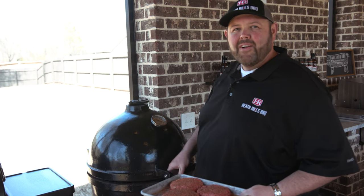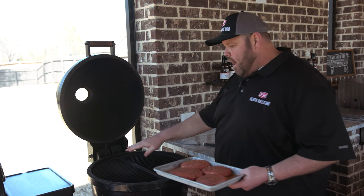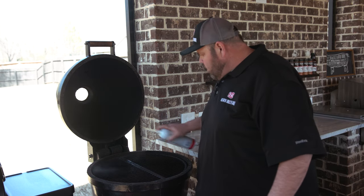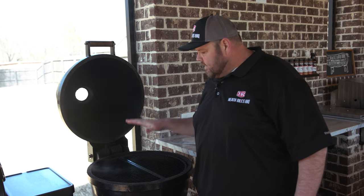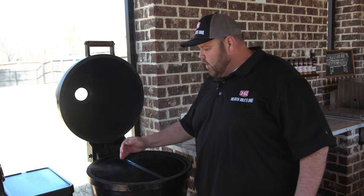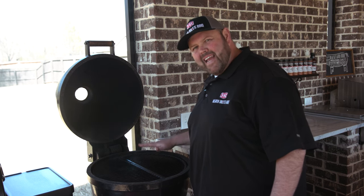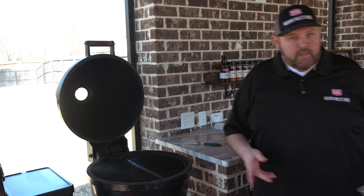Now we're cooking on our Golden's cast iron today. We've already got it fired up with some Royal Oak charcoal and I'm going to tell you, this grate is roaring hot. So I want to go ahead and grab some oil and spray it with a little bit. I always start with a two-zone fire on my Golden's cast iron — I've got a fire built over here and not over here. We've got our heat diverter in halfway where it contains the fire on one side. So once I get grilling my burgers and they get where I want them, if I need to finish them off I can flip them over to the cooler side. That's why I always set up a two-zone fire. So let's get these burgers on.